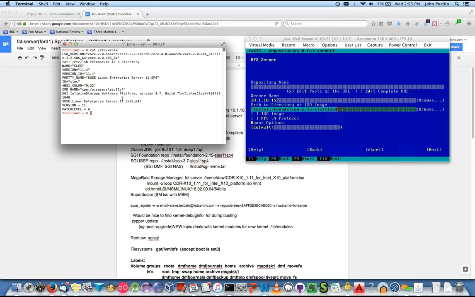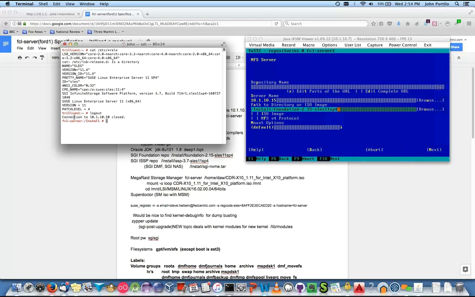So go back, I just wanted to see what I had there. Go back to FCL server. I've gone off to SGI. Oh, I do already have it.